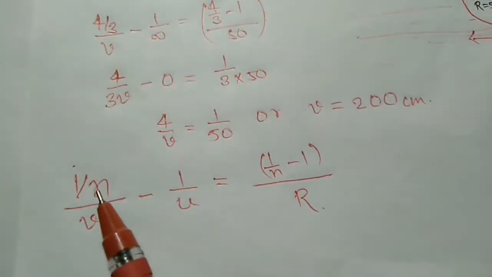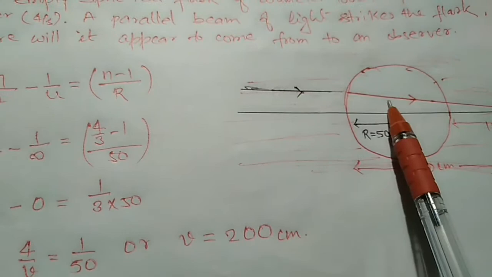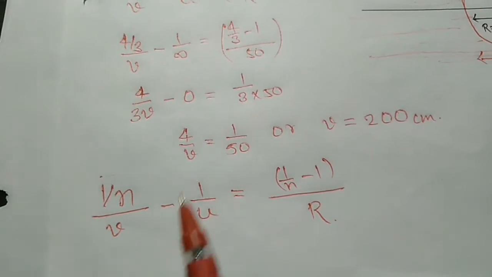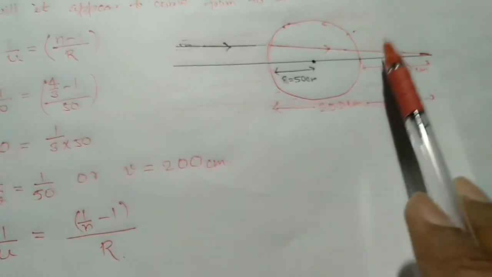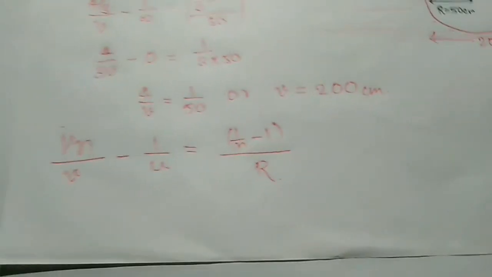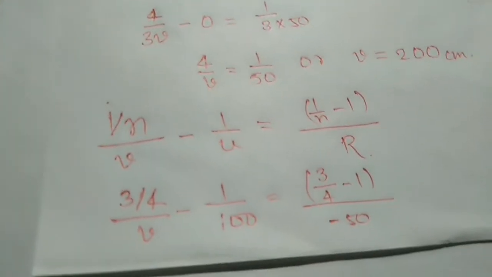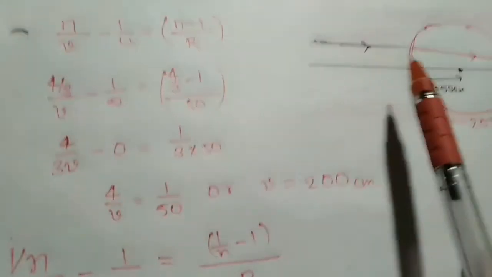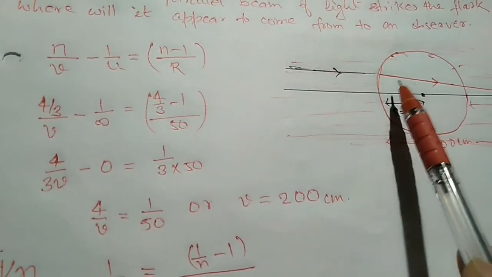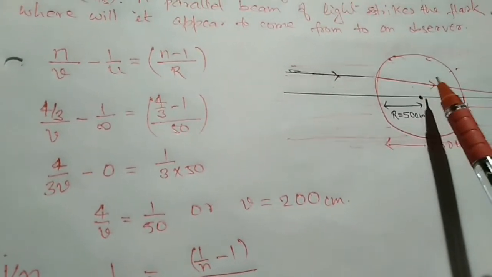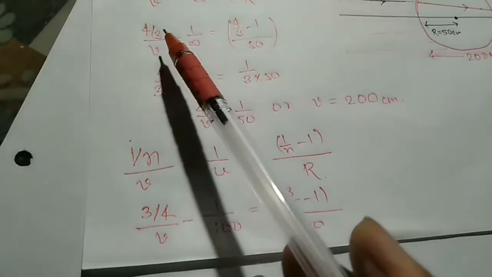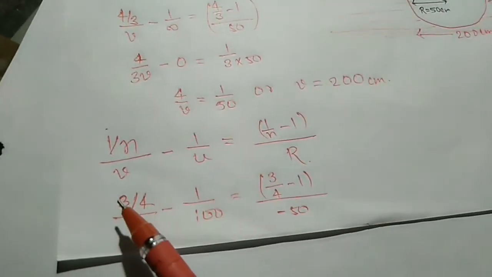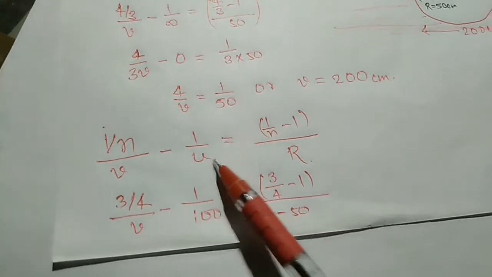Let's do that. Now the medium is reversing, from water to air, now air to water. So for the refractive index, currently we will write 1 upon n by V minus 1 upon U, and so on. The value of U will be 100 centimeter. The image formed by the first will act as an object for the second. Let's fill in the values and see. Right now, the reciprocal of the refractive index is used, as I said, light coming from air to water, currently here water to air, and now air to water. So it is just the reciprocal, like the principle of reversibility. When it was going from water to air it was 4/3, now it is air to water, 3/4.